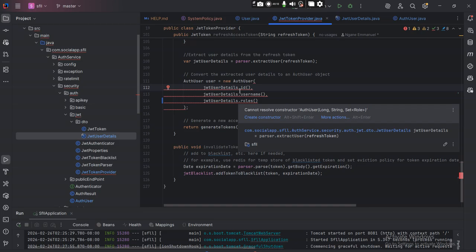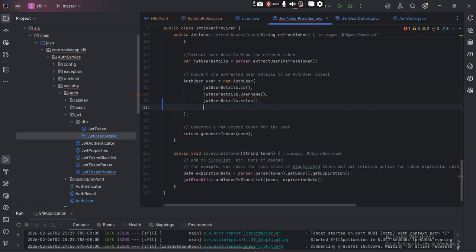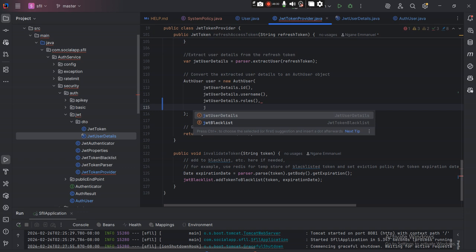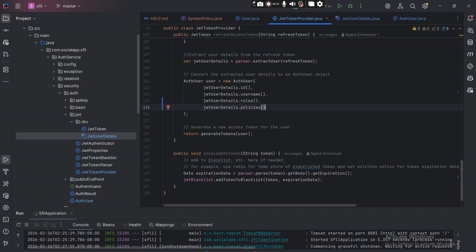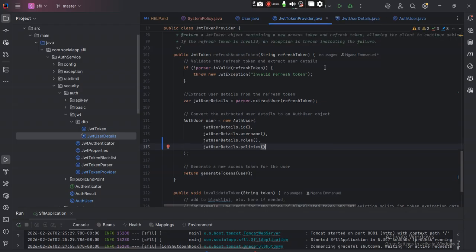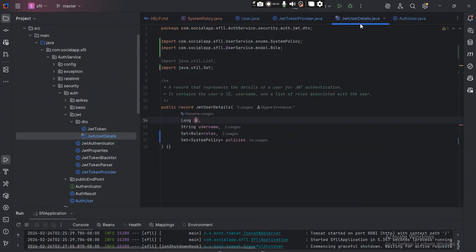So what's happening? Constructor long string set. We also have JWT for permissions dot policies. There we go. Okay, so that works, at least for that section.